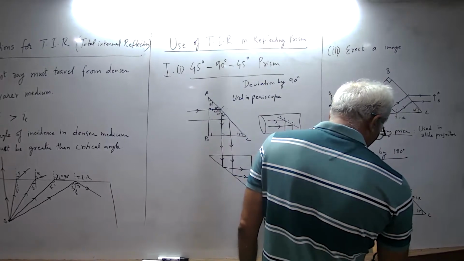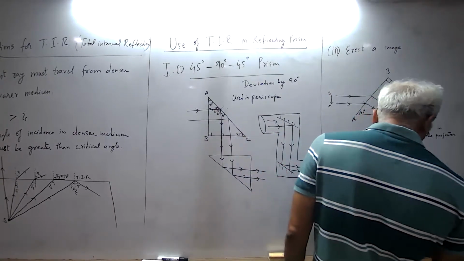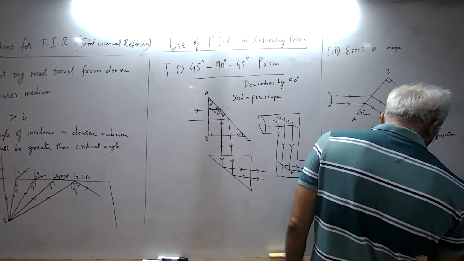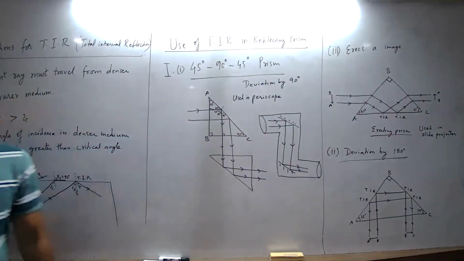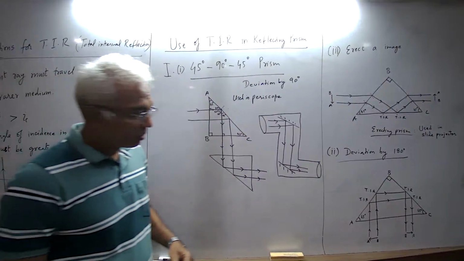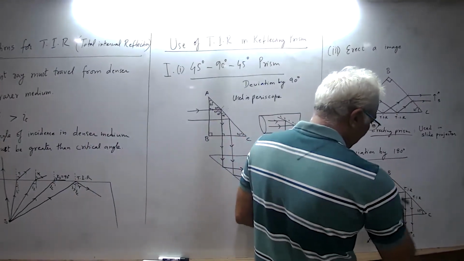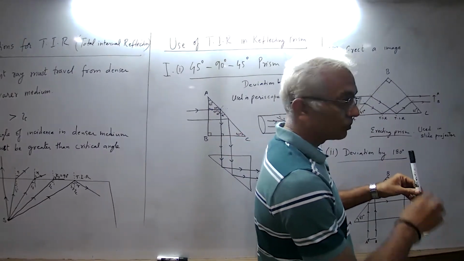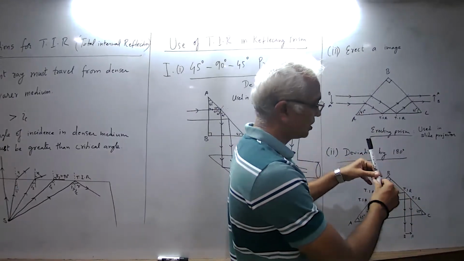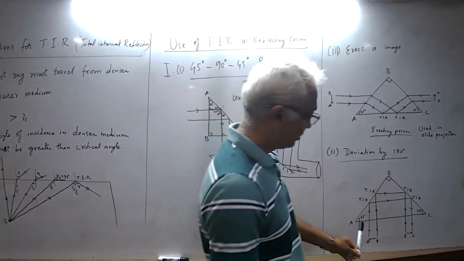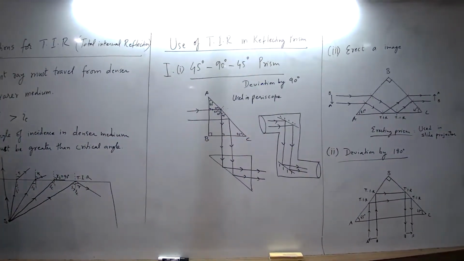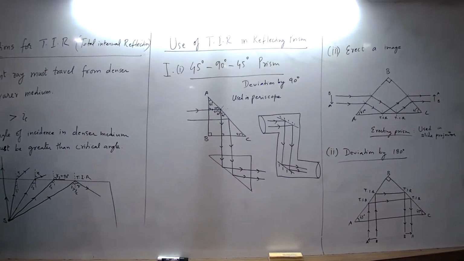Where QB, follow the ray. This becomes B. So is the angle of deviation 180 degrees? So what is the incident direction? This. What is the emergent direction? So incident and emergent direction, what is the angle? 180. Okay? Incident like this, emergent like this. So the angle of deviation between these two rays is 180. Correct? Right now, one ray is going like this, and the other ray is coming like this. So when you bring them together, what's the angle? 180.